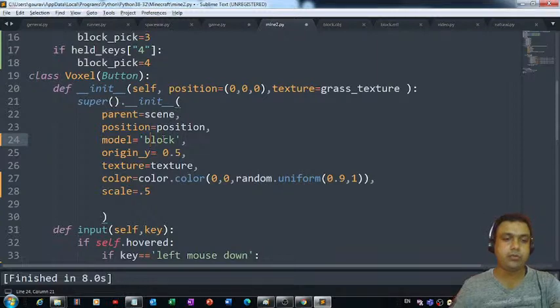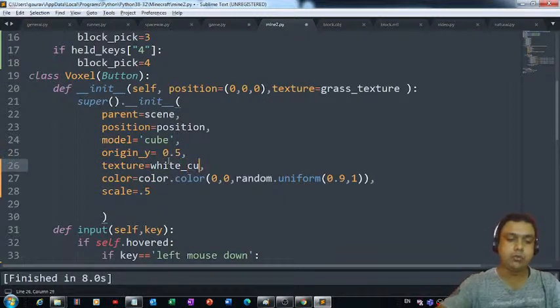I would like to change it to something else. Let's go with the values we were having initially for the base. So parent is equal to scene, position equal to position, model equals to, let's say, cube, right? origin_y is 0.5 and texture was white_cube.